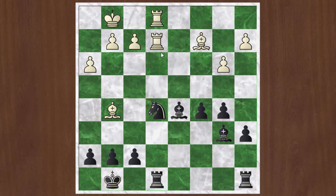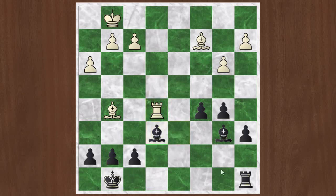But let's show what happens in the game. He took, I took, he takes. Okay, and I have to save my bishop, and I go bishop to e6. I was a little bit worried about my back rank here. And then he went bishop to e7, hitting my c-pawn here. But that actually was not the strongest move. There was another move I was a little more worried about here during the game, which is bishop e3, because this not only attacks the pawn, but also pins it. I can't just push that pawn forward.